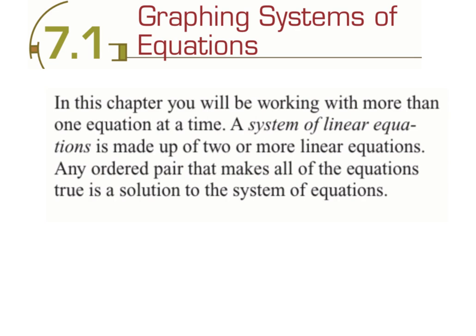And so the first thing they discuss is what is a system of linear equations. It's made of two or more linear equations. Any ordered pair that makes all the equations true is a solution to the system of equations. Just like you graphed a number line to give me the answer to a question, we are going to look at graphs in this first section to answer the questions.